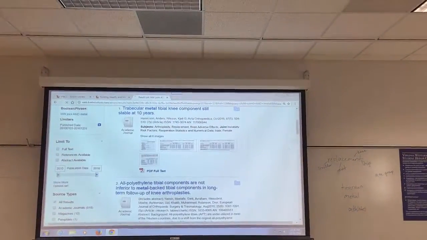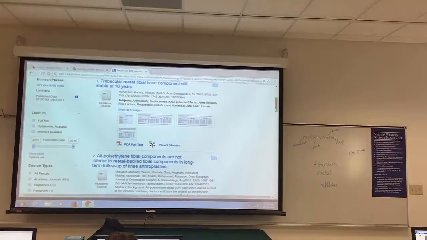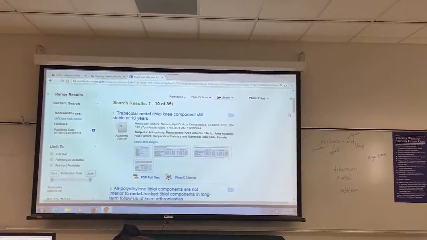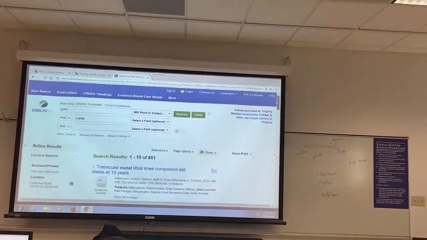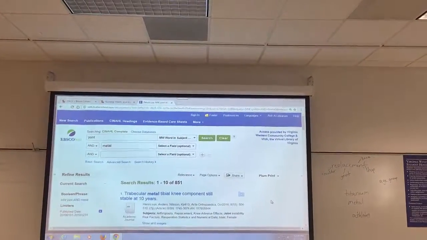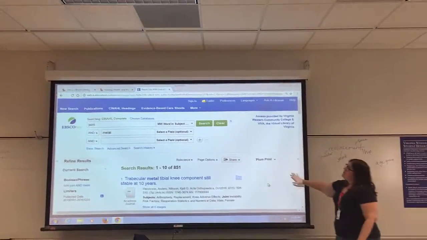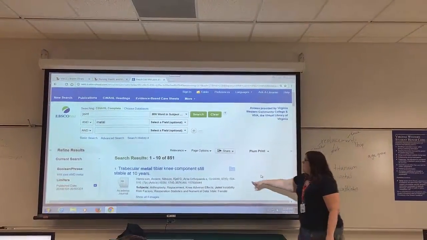The other thing I want to mention, because you're working in groups on this, is that it's a group project. So you'll have multiple people doing the same research. You may want to consider having either an email list for your group, or you can create an account within our databases and save articles.